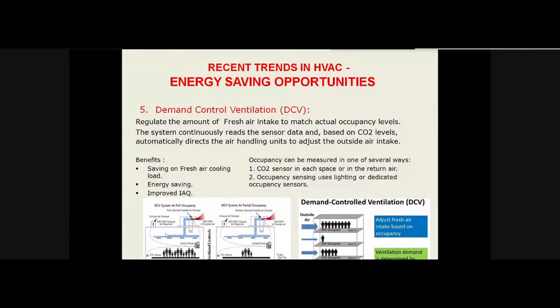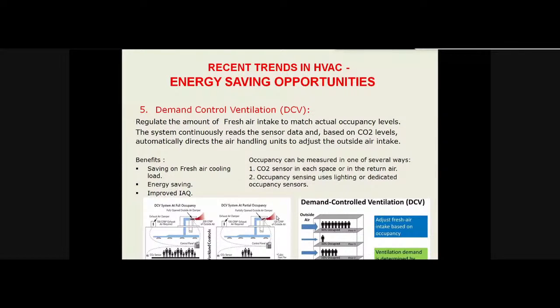You see, this is the arrangement. You can see there is a damper. When people are there, assume like this, when the room is full of people, this is fully opened outdoor air. Accordingly, it is throttled, so the air entering the building itself is less. Here it's 200 CFM. Now it is reduced to 120 CFM. So the 80 CFM we are saving.